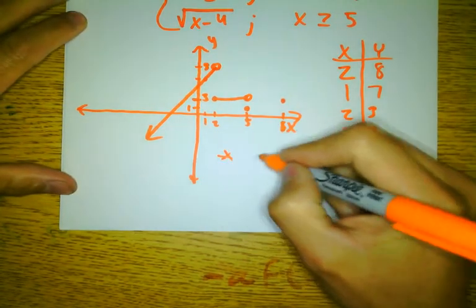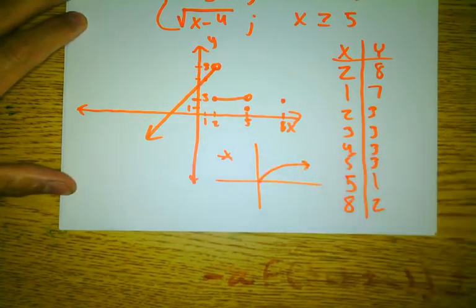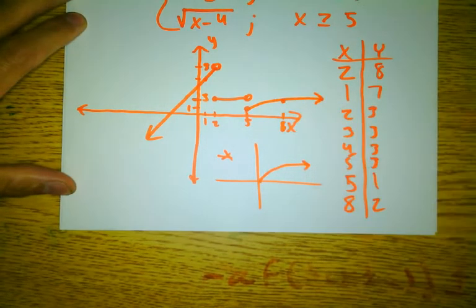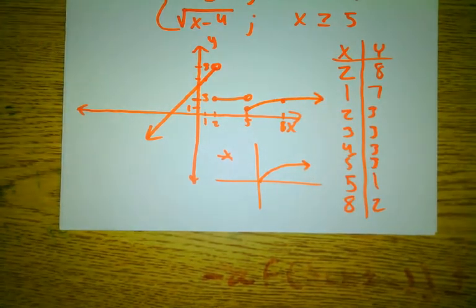And if you don't, I'll give you a little reminder. The square root function looks something like that. So that means this is going to look something like that. Yes? In other words, if you know your parent functions, after you plot points, you can use your knowledge of what the general shape is when you connect the points.